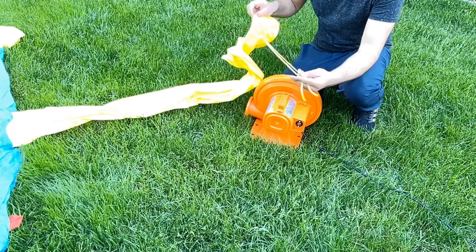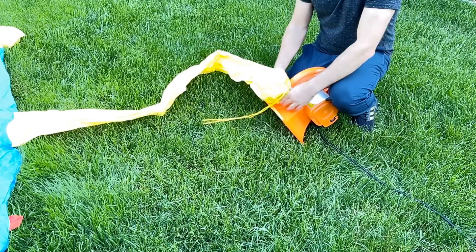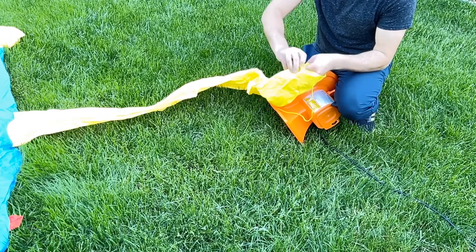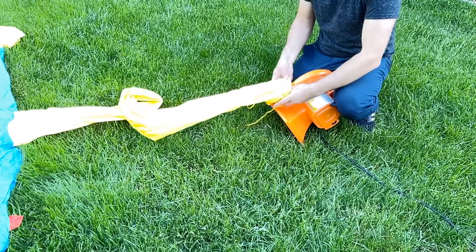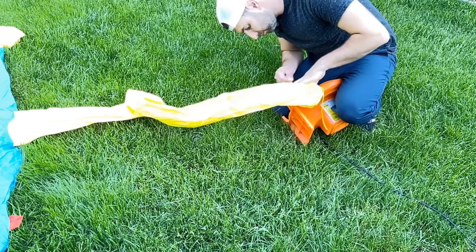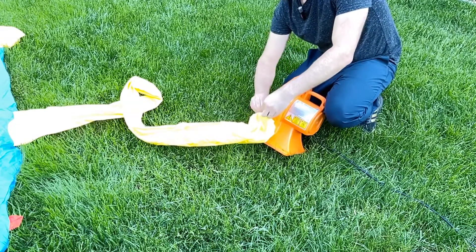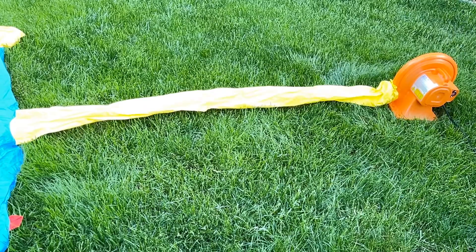It does have a tie string, just like a shoestring on it. Make sure that this is completely straight. We're going to go around the orange outlet. And if you can see on the yellow, there are actually little spots where you pull this through on both sides — there are two of them. And once I do that and have it straight, I'm going to put it over this and tie it. Make sure you just do a nice knot tie that you can take off at a later time so it holds. Make sure you pull it out the full length of the way.